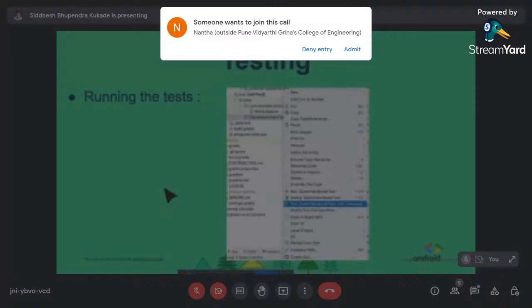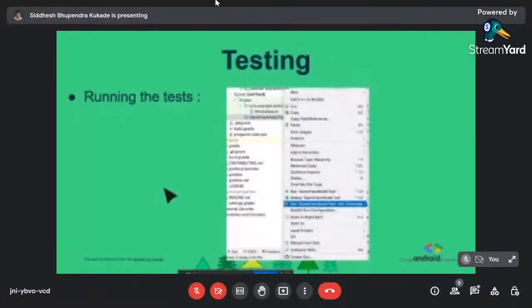So what you need to do is, when you're in a test file where you wrote your code, you need to right click on that file in Android Studio. You will get this menu, and in this menu you need to find the option which is run tests with coverage. Okay. So what this does is it runs your code and tests it, and it provides the code coverage for it as well. So again, what is code coverage?